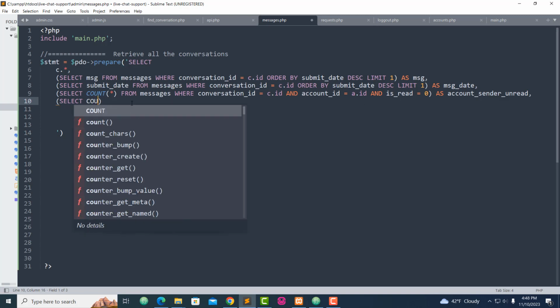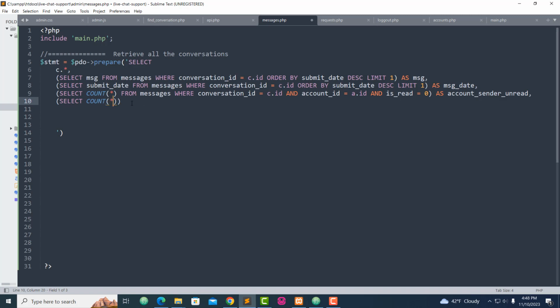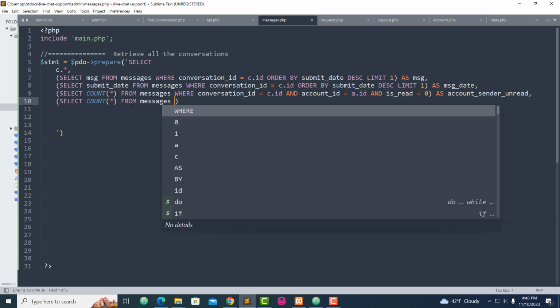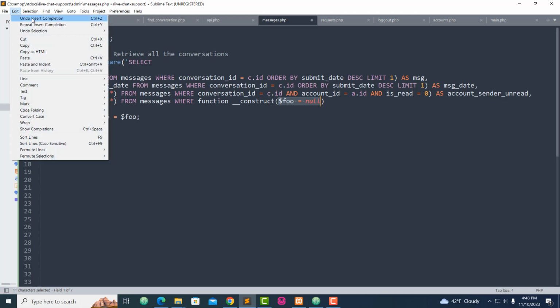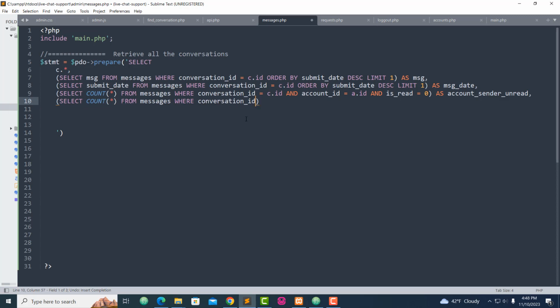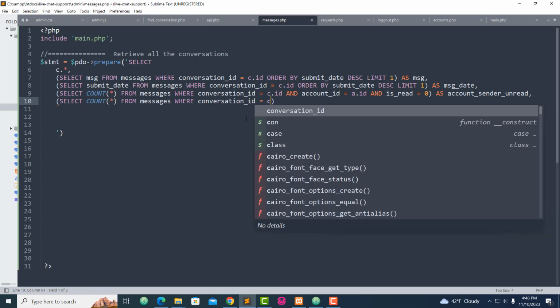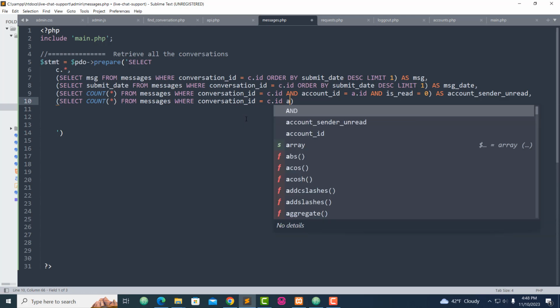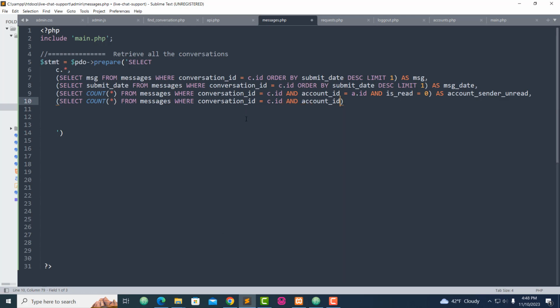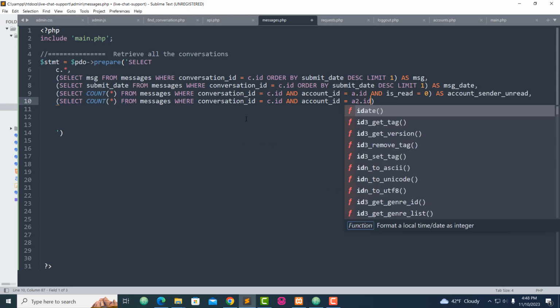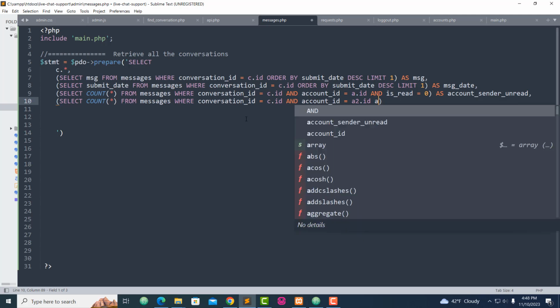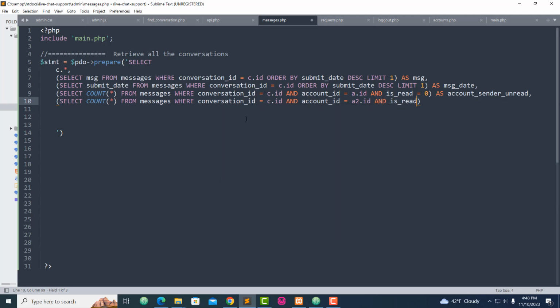Select from messages where conversation ID equals c.id and account ID equal a2.id to identify them, and same is read equal 0.